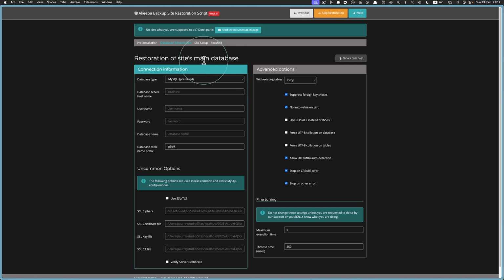Pay special attention to the connection information section. Here we'll see all the database details we'll need later. Database server hostname, username, password, database name. And of course we have the database table prefix name, which is also particularly important. This preview shows us exactly what information we'll need when we create that database, which is our next step.